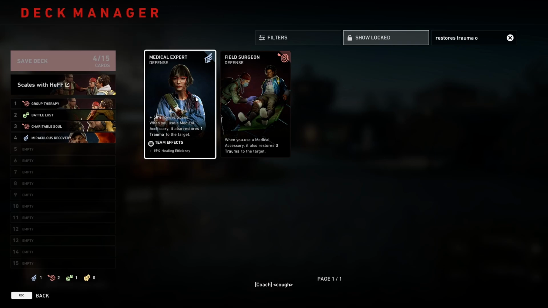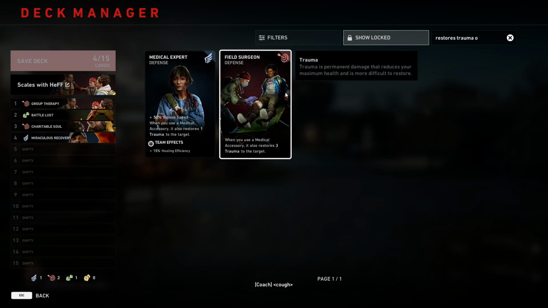Should also state that Medical Expert and Field Surgeon also technically scale with healing efficiency, but not the trauma portion. When they heal the trauma, 1 in the event of Medical Expert, 3 in the event of Field Surgeon, they are also giving you a health heal of 1 and 3 respectively in order to make it so that you have the same health pool.